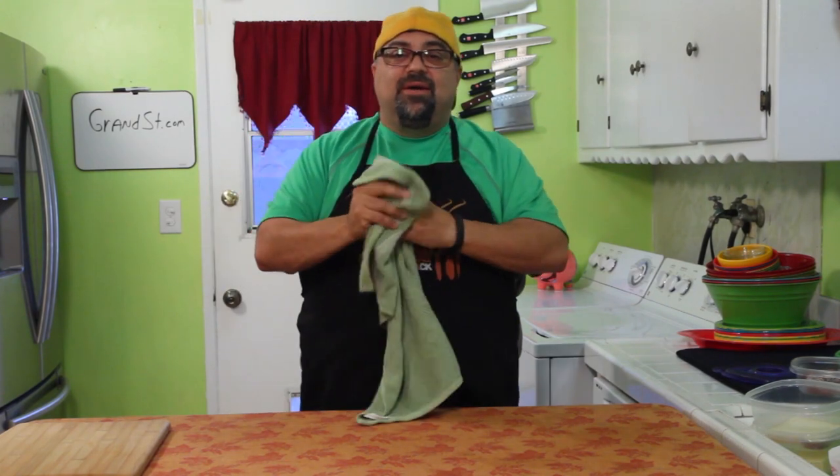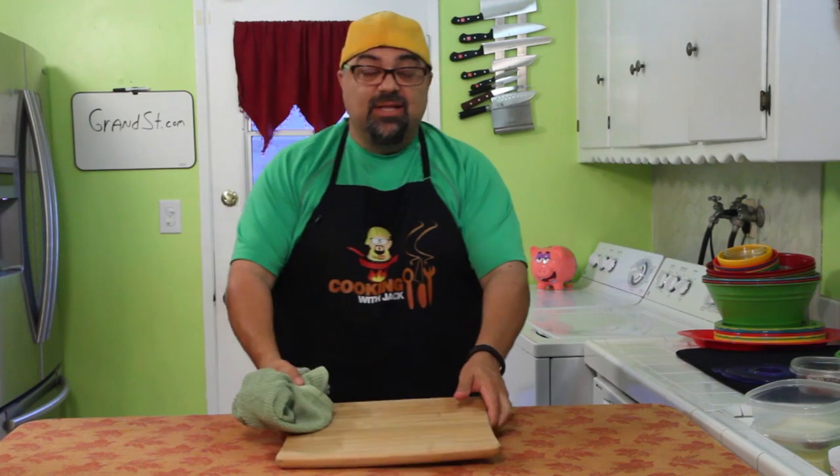Just got done washing my hands from handling all that bad food. So let's do a quick review. Two of the items didn't go bad — they looked identical in both containers. The other two went bad. Only the strawberries looked a little better in the Debbie Myers light green boxes. Bottom line is they worked equally. I'm not paying $62 for Debbie Myers stuff when I can get the same results out of regular Glad, Ziploc, or Rubbermaid — something a lot less expensive. That was 21 days. If you're storing anything for 21 days in the refrigerator, stop it. You should have eaten it by then or tossed it. It didn't fail, but it just acted like regular containers.